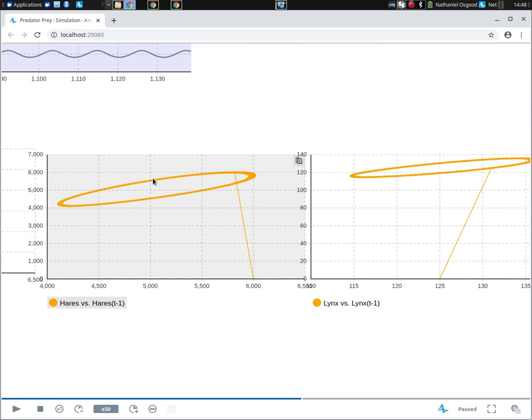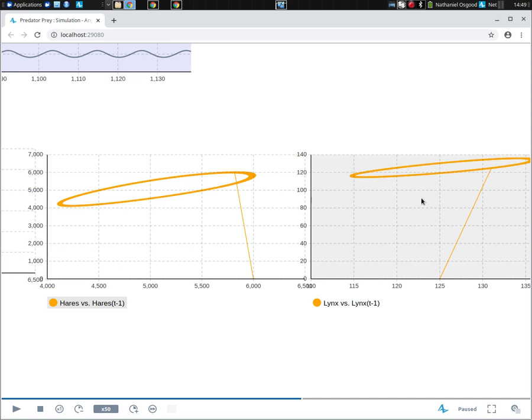So these points here, they're not sharing the same time. They're sharing the same state of the system driving hares. Same state of the elements of the system driving hares. That's what's the same at this point. And over here, these nearby points, are they from the same time point? By no means. They're from all different times. But what they share is the same state of the parts of the system that are driving lynxes. That's why they're at the same point in the reconstructed state space.